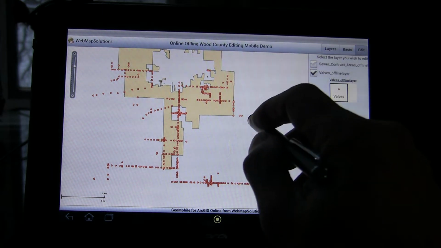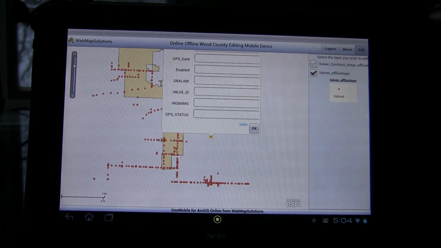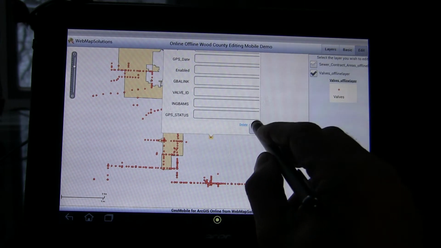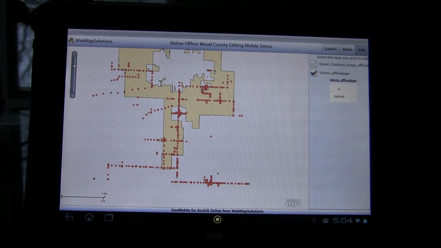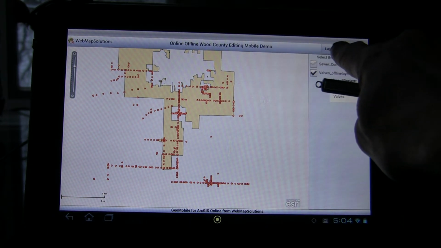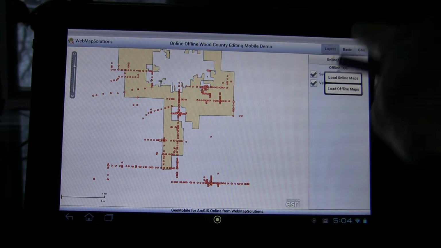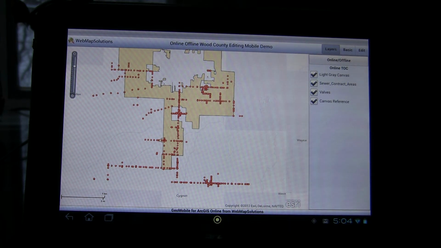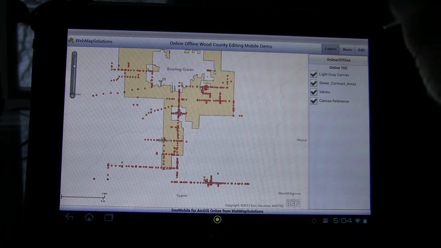We'll just add one into the middle here, just there. We can fill out the attributes if we wish, but we're not going to. We're just going to OK that. And there's our point that we've added. Now we're in offline mode, so that information is stored on the device. Let's now go into online mode. The one thing you're going to notice when this map comes up, and we're loading the base map as well, is that the point isn't there at the minute.